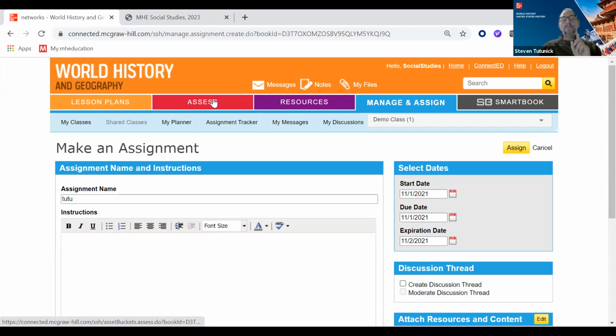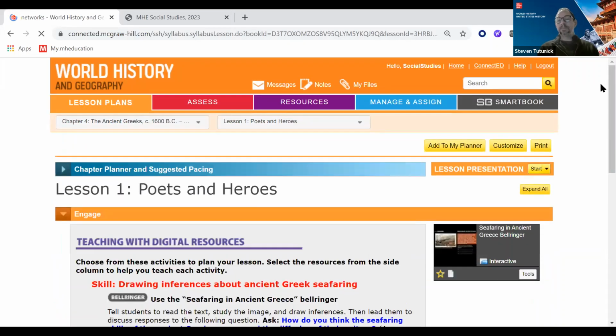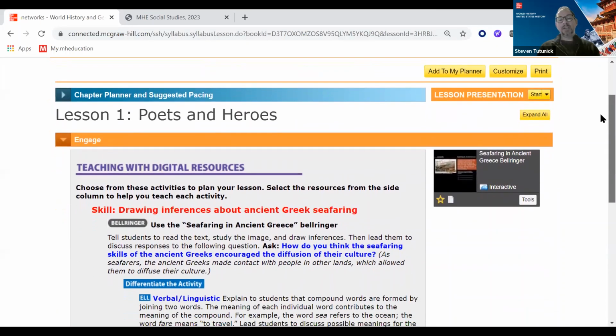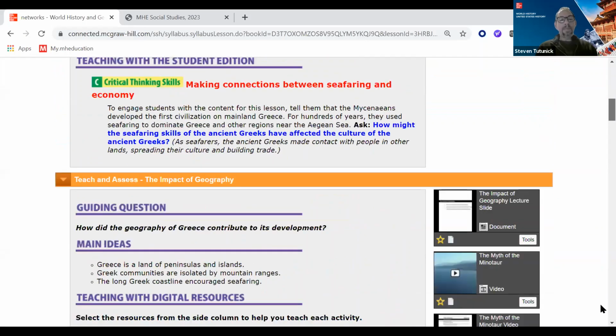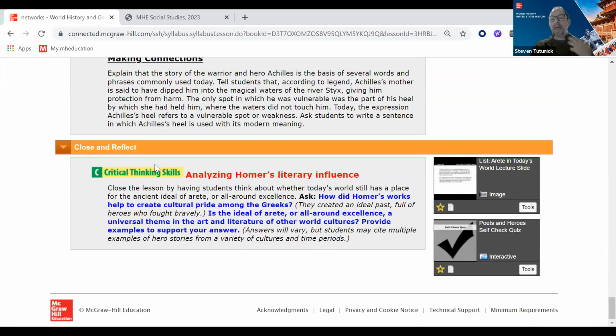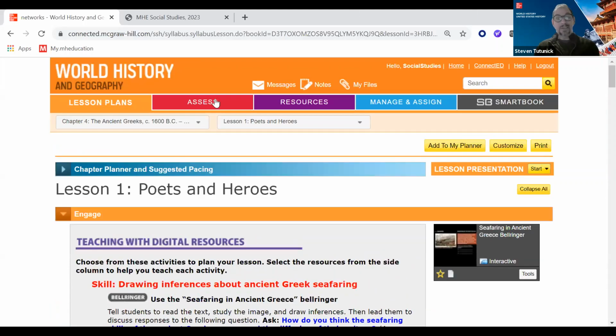So let's talk about the pre-assessment of that lesson and assigning an assessment now. So here's lesson 1 once again. When I look at my lesson presentation or the lesson itself, I'm going to zip down to expand all and go to the bottom. And that close and reflect, or that assessment, or even pre-assessment, I want to make sure I can know exactly how my students are doing. So I'm actually going to use the Assess tab because it gets graded for you automatically. So if students do take it online, I have immediate feedback. I know exactly how to drive my instruction.